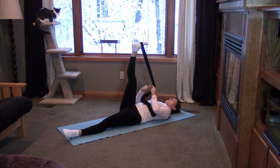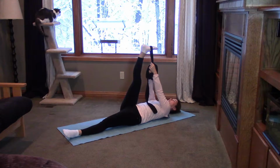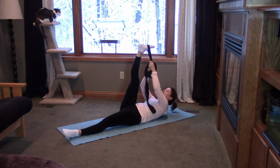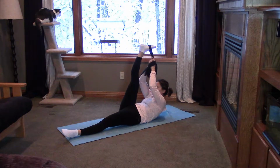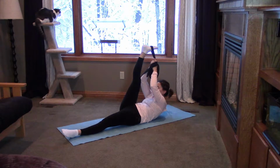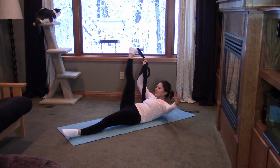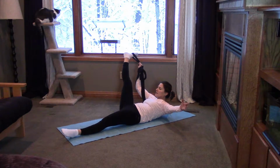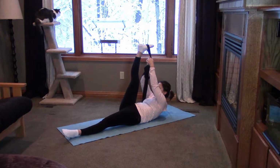Okay, now I want you to grab onto that band or that rope, a little bit higher. Lift the head and chest up, but try not to lower that leg. Keep the head and chest lifted, bring that leg a little bit tighter in now. Really stretching through the whole back. And then open that leg to the side with the same arm as leg. Stretching here, counterbalancing with your other arm. Bring it up. Switching hands.